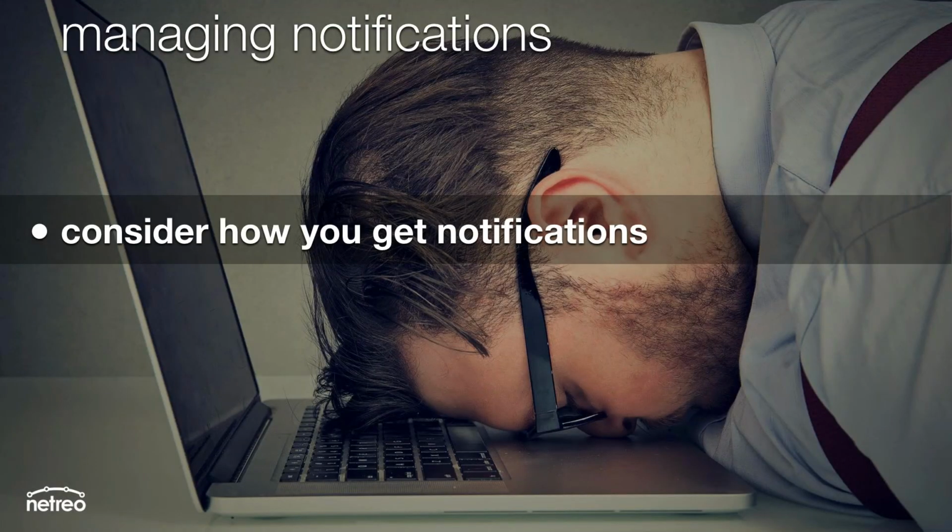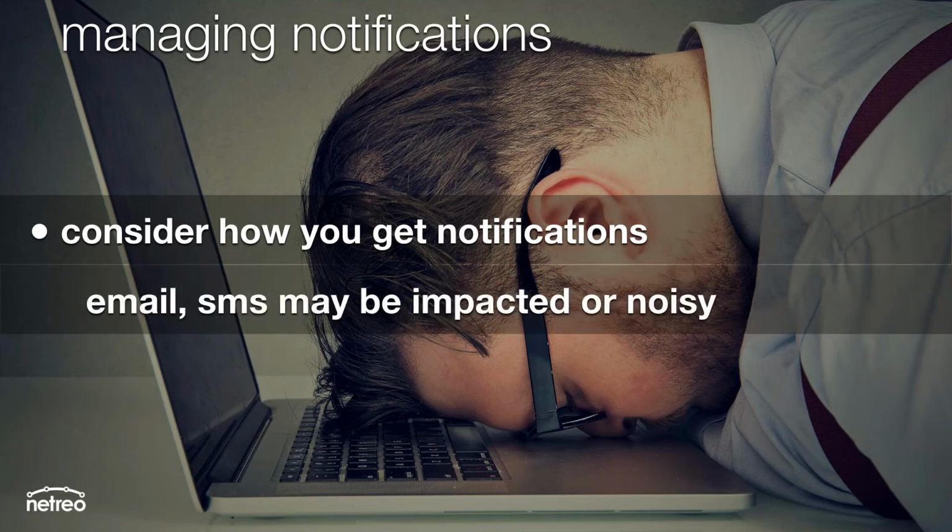Notifications are important because during a mass outage, you need to be able to reliably communicate what is going on to all the different teams and stakeholders. Your monitoring plan should address exactly how you're going to get notifications to people, especially factoring in the difficulties inherent in a mass outage. Email and SMS are usually the foundation that most notifications are based on, but those may be impacted during a crisis or simply saturated with alerts and notifications if we haven't implemented all the different ways we've talked about to minimize them.